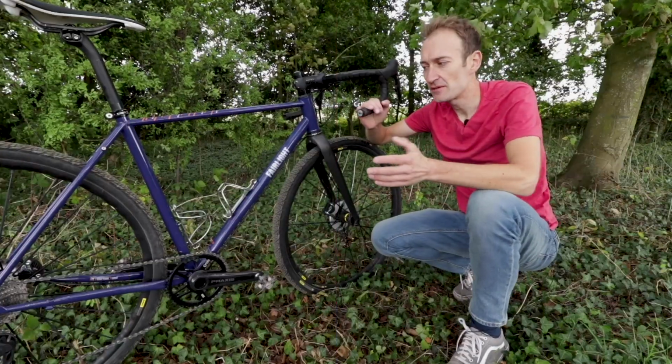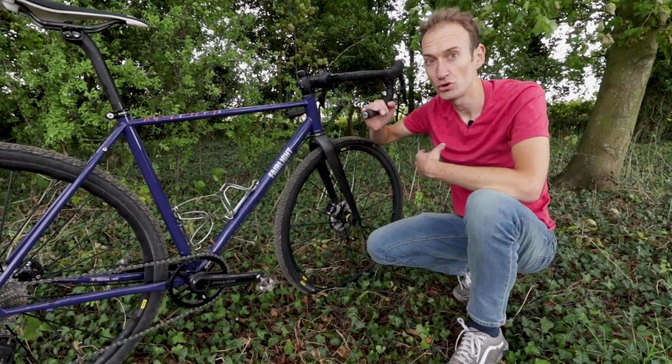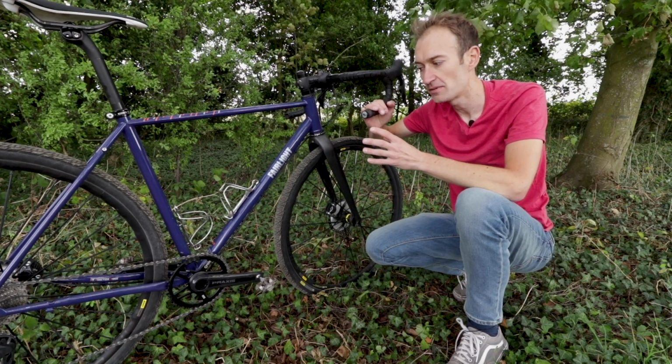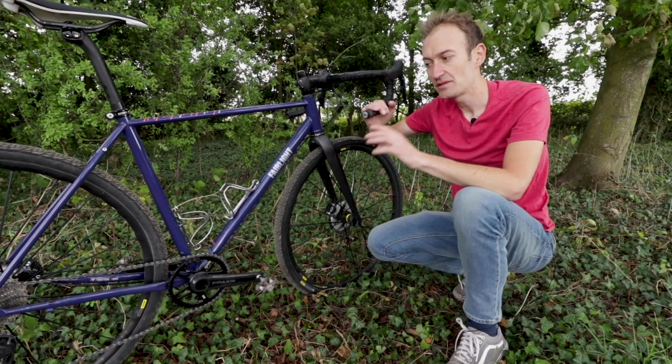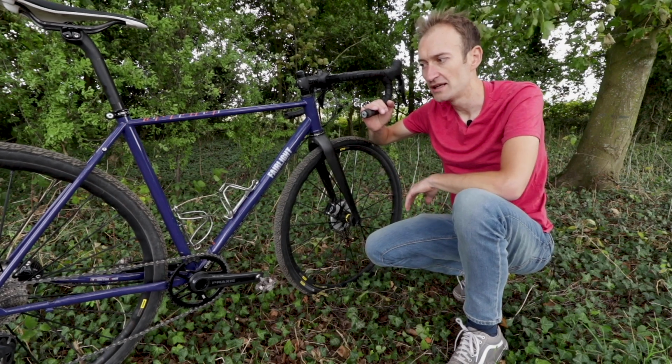So that's a quick bike check of my brand new Fairlight Cycles Secan, a new gravel and adventure frameset I've actually bought with my own money after testing the company's new bike and liking it so much. And some of the components I've gone for and some of the reasons why I've chosen different equipment on the bike. But what do you think?